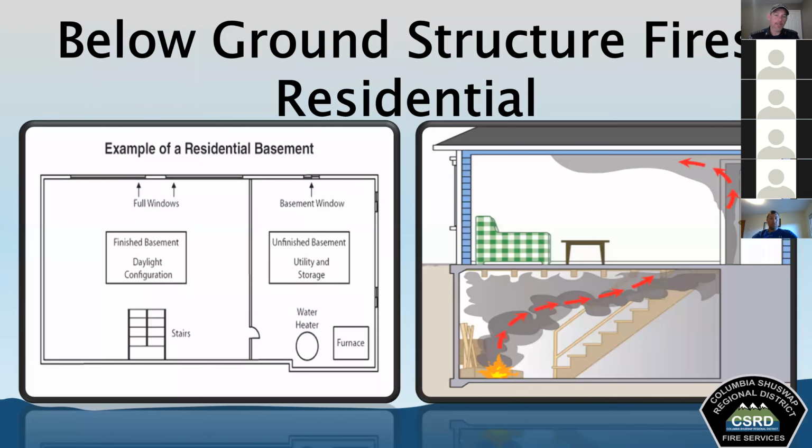So other factors that we need to take into account with basement fires, like anything else: what's the fuel loading? How much do they have down there? What is the age of the building and therefore the age of the joists and the structural supports that we're dealing with? Are there any hidden paths within the walls and the ducts that may be exposed in the basements that could cause fire spread throughout the rest of the residence?